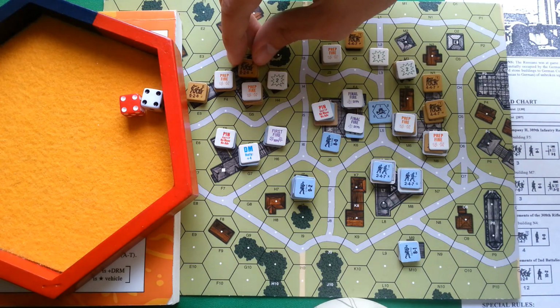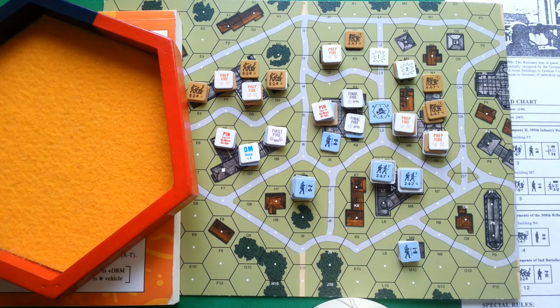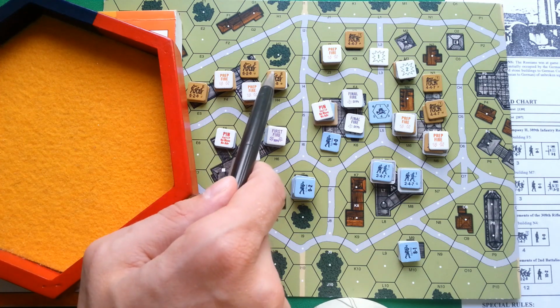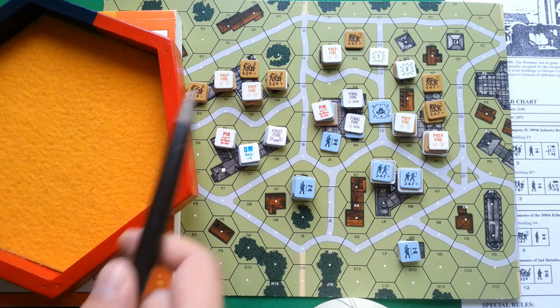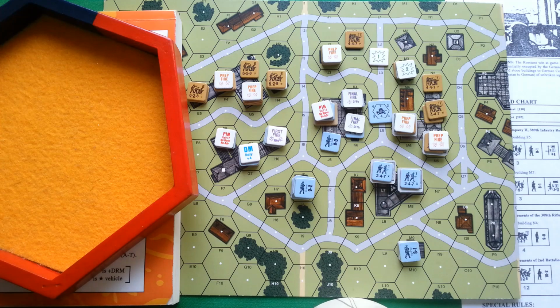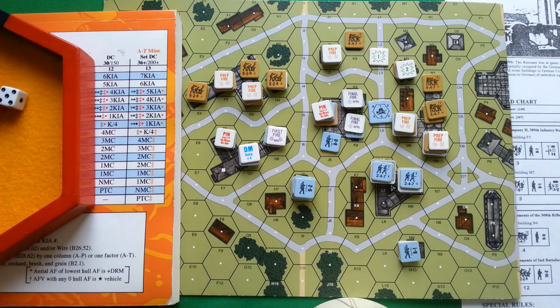Next thing I'm going to do is to move this squad. They are moving onto this hex as well. First, they have to suffer from residual fire, because residual fire affects all units that are entering such a hex. So they have to take a firepower of 2 with plus 2 because of the wood building. And yes, they are doing assault movement as well. So it is 7 plus 2 because of the wood building. So it's 9 in the column of 2. It is nothing. So they are safe.